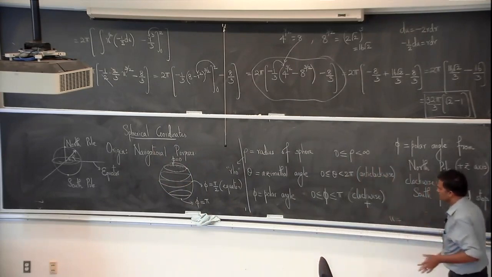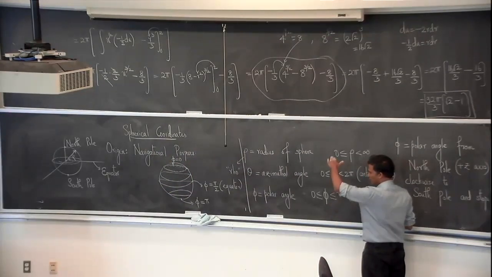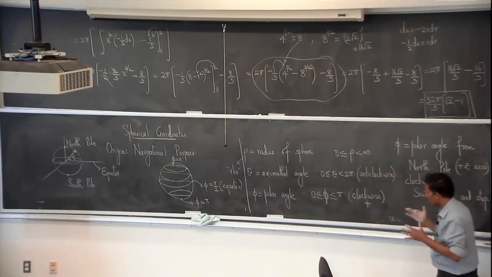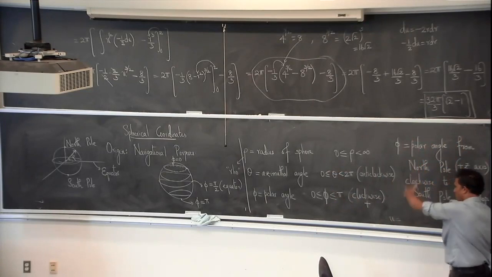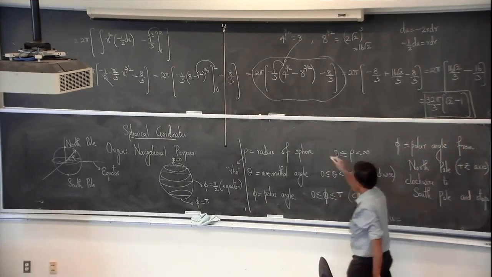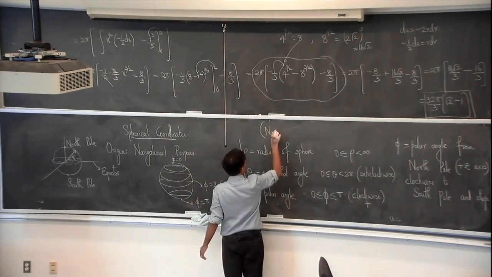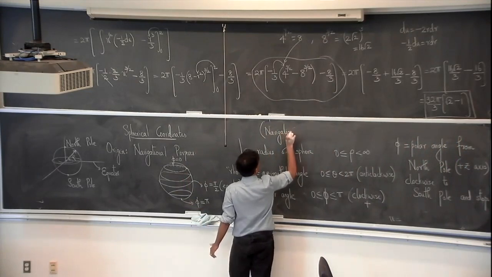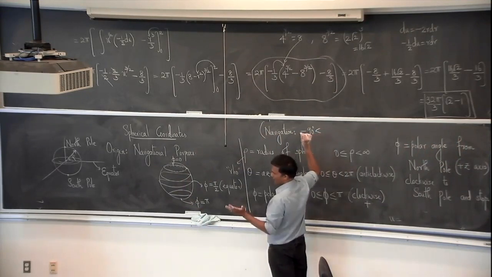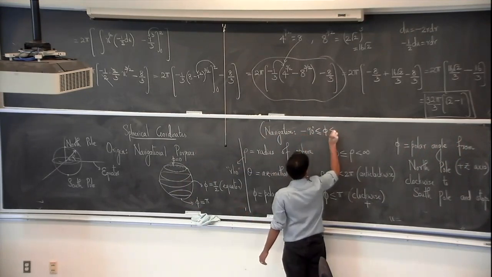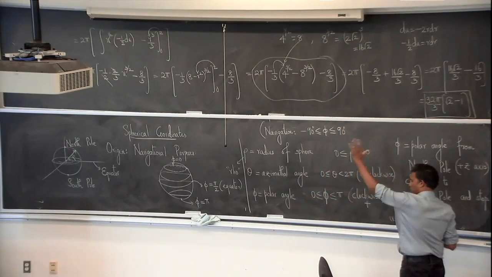And if you ask a navigational person, they would probably tell you that their phi goes from negative pi over 2 to pi over 2. That's because they measure things from the equator. Okay. For our purposes, it's easy to keep things positive. That's why we start from the North Pole. So North Pole is 0 and South Pole is pi. Okay. So if you are a maritime person who does things the old-fashioned way, for navigational purposes, you start from the equator, so negative 90 degrees is less than, they don't use radians, less than or equal to phi, less than or equal to 90 degrees. That gives you the polar angle with respect to the equator to the North Pole and the South Pole.